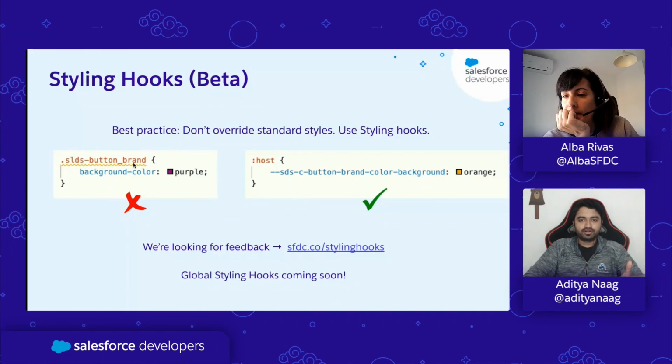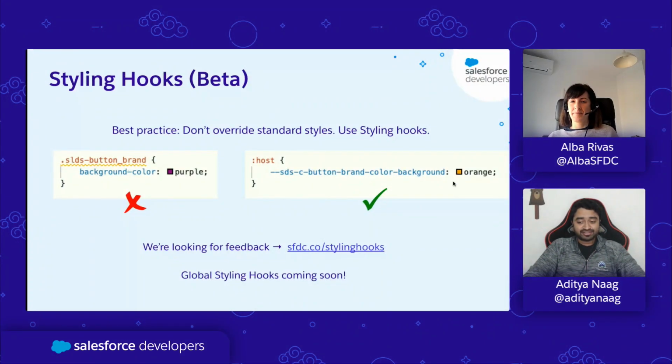And also coming to the concept of specificity we discussed earlier. What if we make sure the styles that we have defined are more specific than what you have defined? The style won't apply. So don't override. And imagine what happens when we move to native Shadow DOM, right? SLDS styles are simply working because we are using the synthetic implementation. Correct. So be careful, which is why we are doing this session to tell you what you can use and what you cannot use so that your components are future proof.